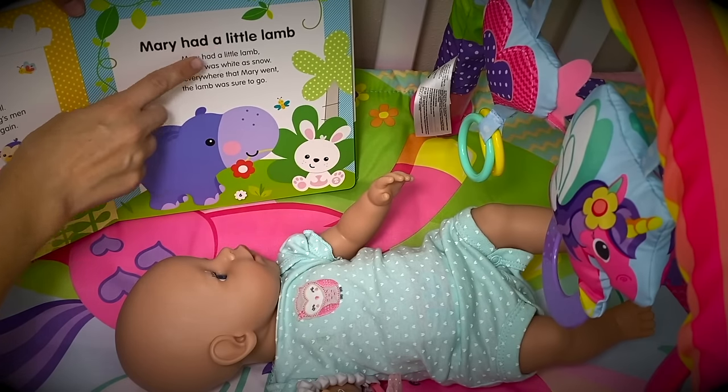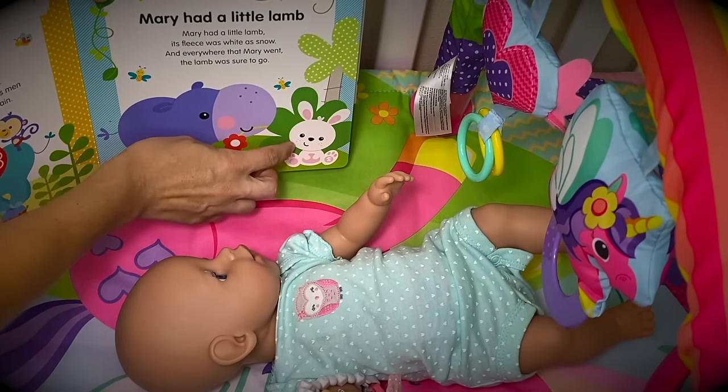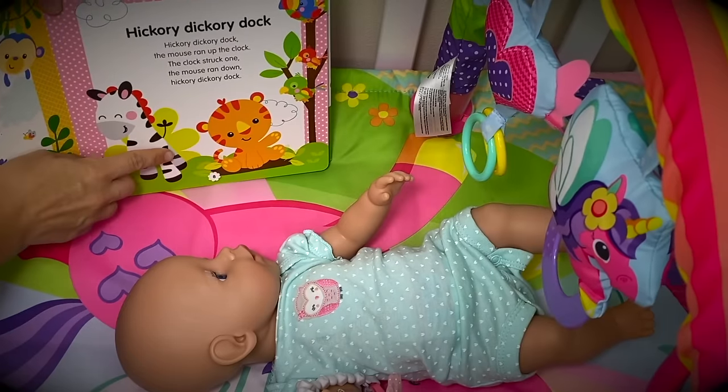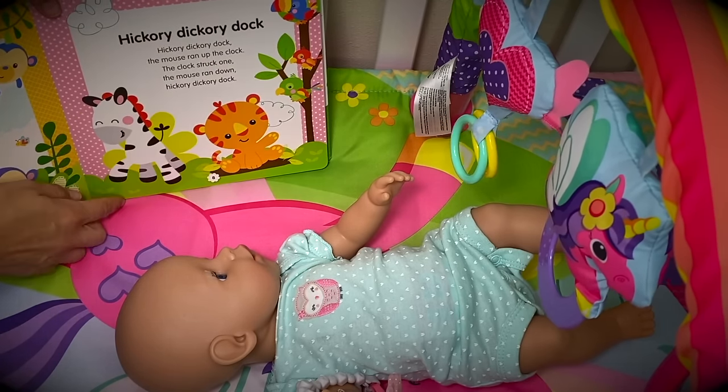Aw, Mary had a little lamb. Look at that purple hippo and a cute little bunny. And look how cute this tiger is. And those beautiful birdies.